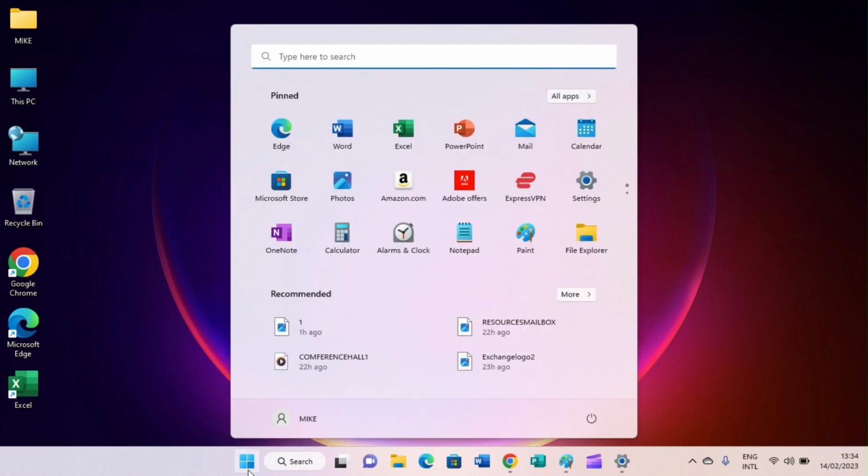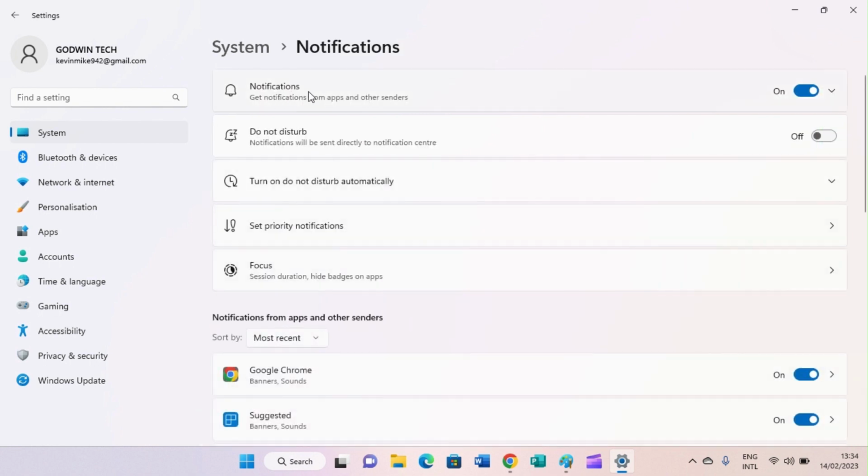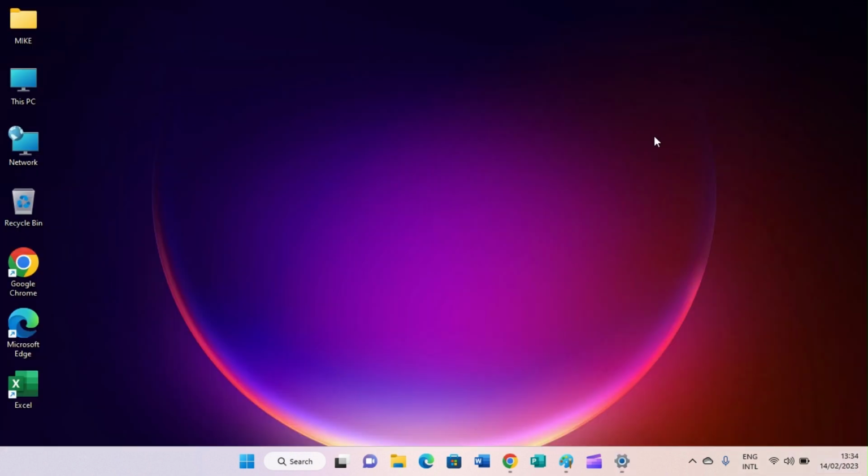Okay, the first step is to click on the Windows logo key, then click on Settings to open the settings page. Alright, this is the settings page. We are on the System main menu, which is here. Then click on Notifications. You can see Notifications as one of the options here. Click on it. Then look at the notification settings. Turn off this button and you are good to go. No notification will show up in the taskbar section again once you do that.